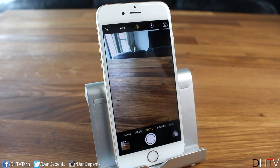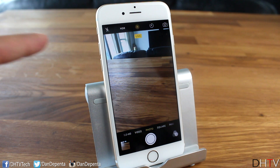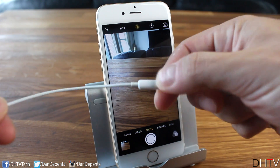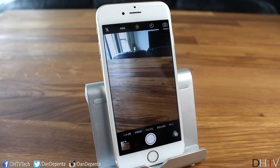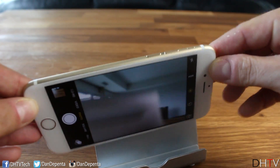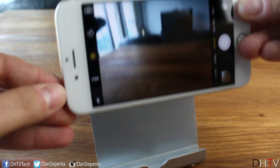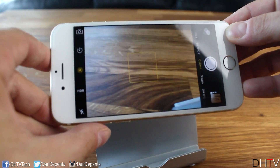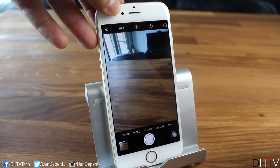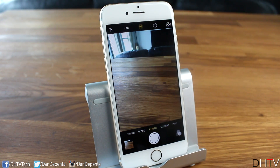Taking photos is very simple — you can do it in three ways. You can tap the shutter button, press the volume rocker, or if you have headphones plugged in you can press the middle button and it'll take the photo. You want to hold the phone so the volume rockers are on the bottom, with the camera facing up. If you do it the other way and have a Windows computer, your pictures will show up upside down — that's a very common problem with the iOS camera.